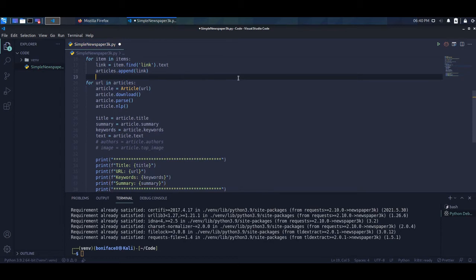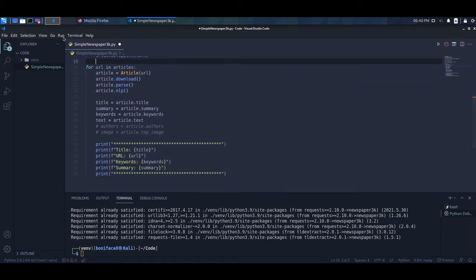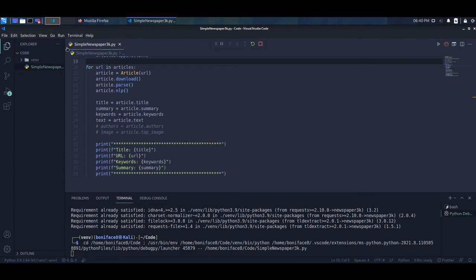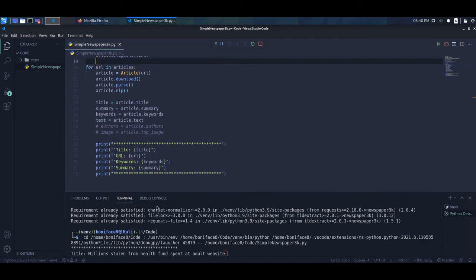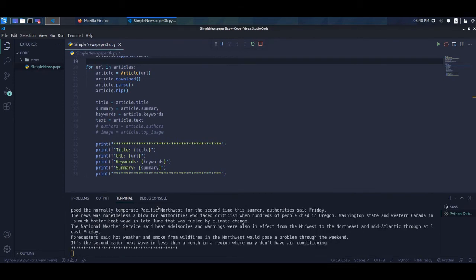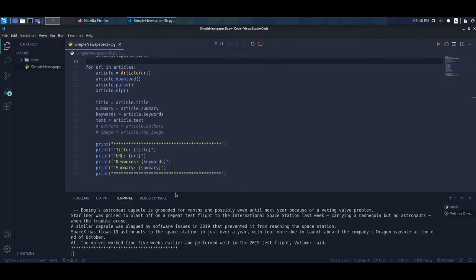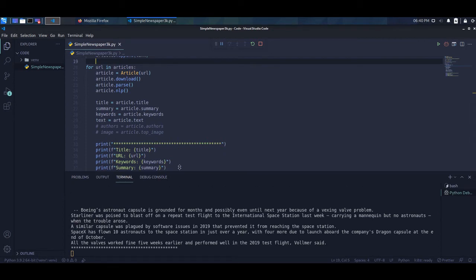Okay, so now that we have everything, let's go ahead and run this and give it a shot, shall we? Give this a second here. This should print out the data any second. There we go. Let me see if I can expand this a little bit.